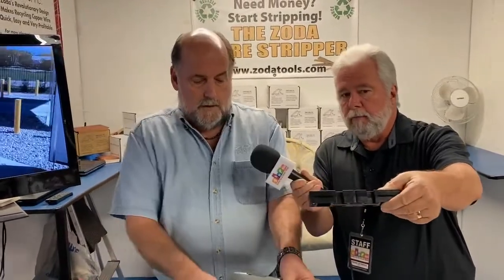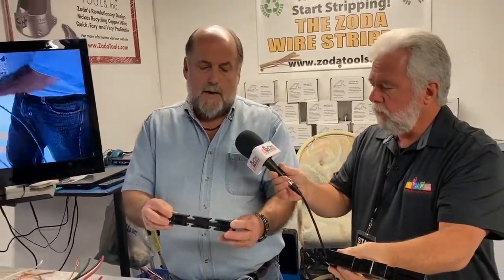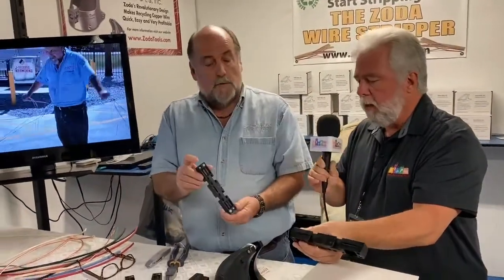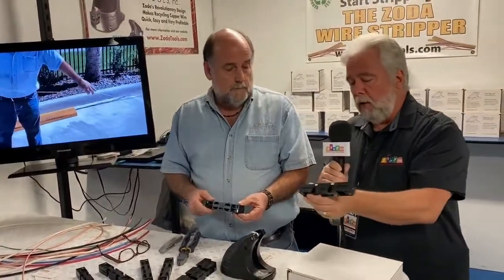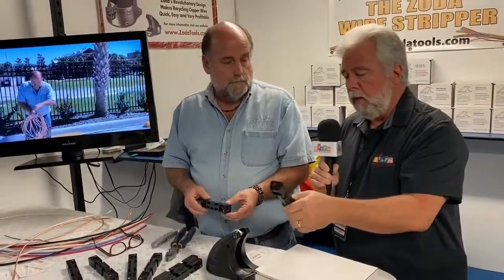Okay. Now, these have slots in it for the utility knife, correct? Correct. All right. And these have 4 different slots so that you don't have to worry about wearing down one certain point. Correct. I designed it that way. Every time you put the guide in, you're going to put it in a different way. That way you don't develop a wear pattern. So these will last a long, long time, and they're very well built as well, too.